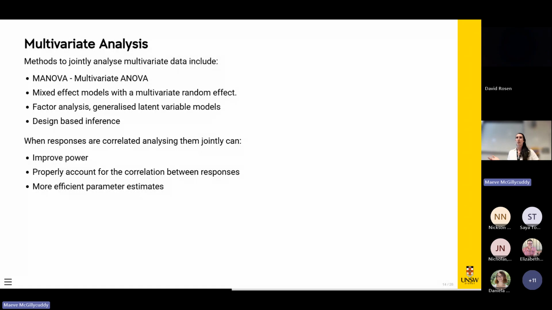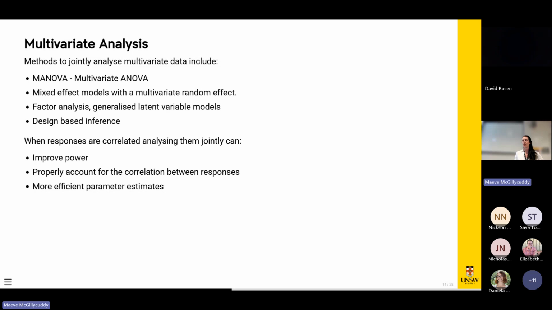So the simplest one is MANOVA, where MANOVA is the multivariate extension of ANOVA, which hopefully most people know about, where you're just comparing means, but you're comparing now a vector of means of your responses. We have mixed models with a multivariate random effect. I'm going to go through that.